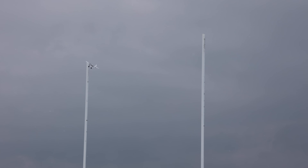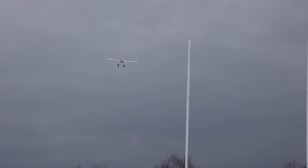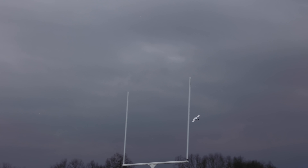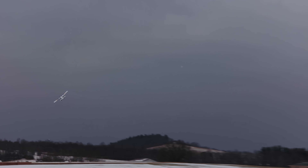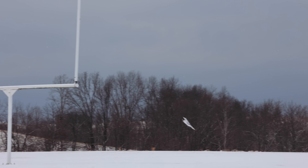It's very capable and very powerful. One thing I've never done with this is a climb, so I want to see how it climbs. I'm putzing around in beginner mode — let's go advanced and just rock it. Climb, climb, climb. Getting a little squirrely up there, and I'm throwing in some crazy rudder. That was fun. Let's go aileron and rudder together. Oh, that's nice. You can just do some wild stuff with this airplane.